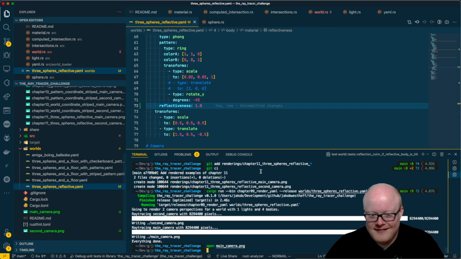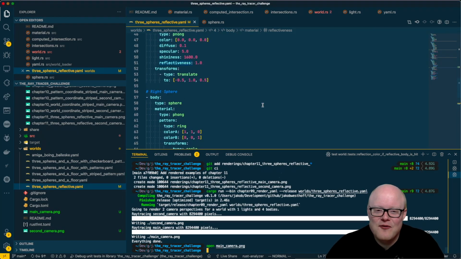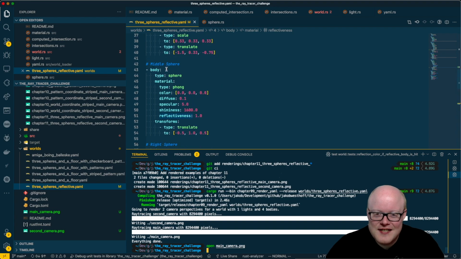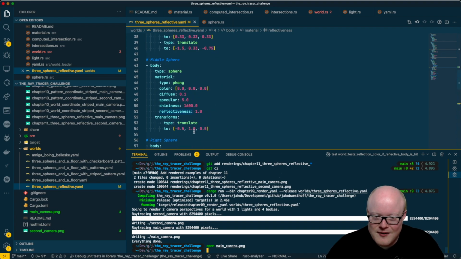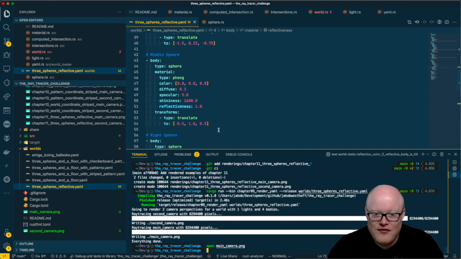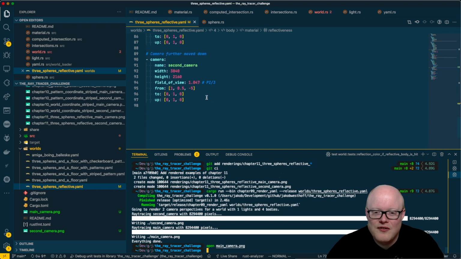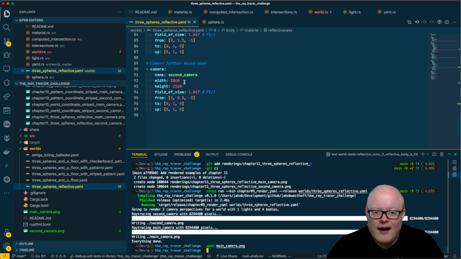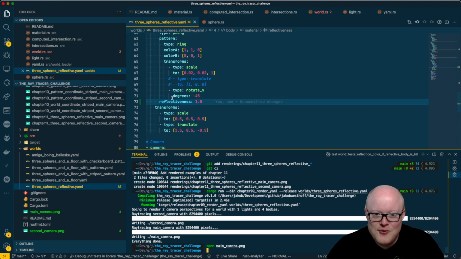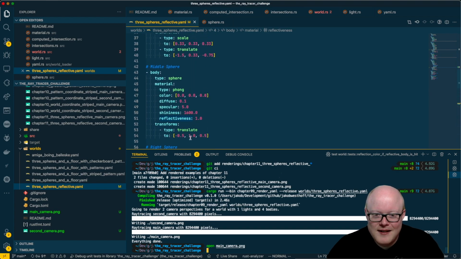So maybe one last thing we could do. We have this middle sphere here, and I just want to take a look at where it is positioned. It's positioned at -1 and -0.5, then it's 1 above and it's 0.5 in. So what I want to do is position this second camera to, wait a second, middle sphere.